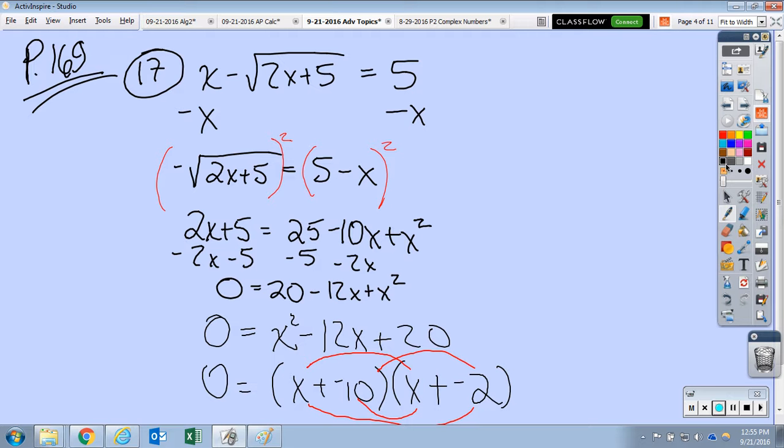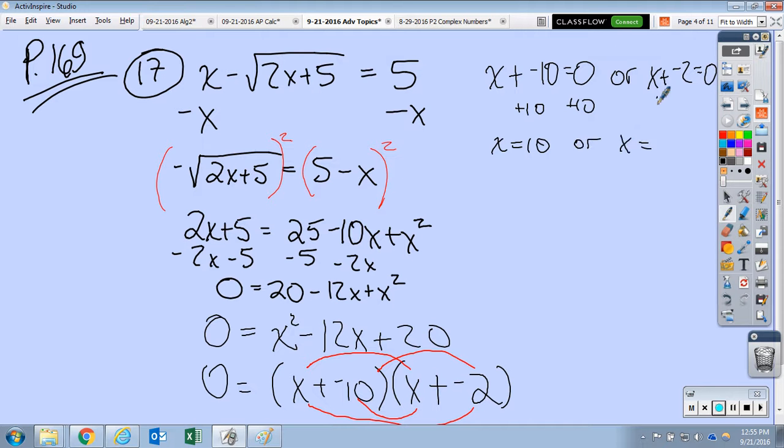So I could now say, because of the zero product rule, that this could be 0, or this could be 0. Because they don't both have to be 0 at the same time. That's why we end up setting this whole thing equal to 0 in the first place. So we continue here. We're going to add 10 to both sides. So you can clearly see that x could equal 10, or x could equal, if we added 2 to each side, 2.